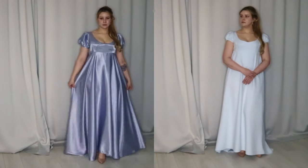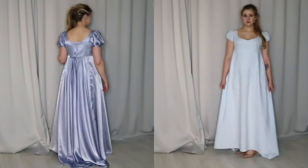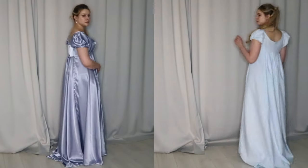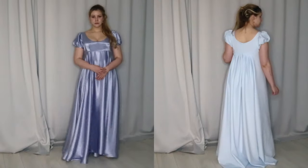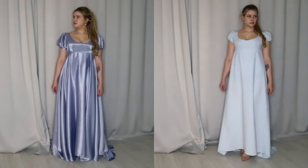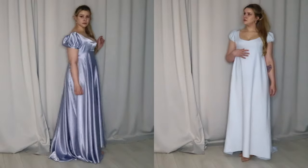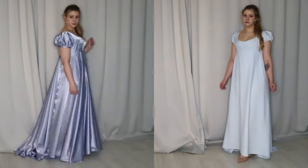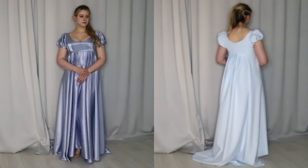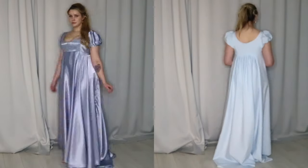The biggest difference between the two is how much fabric is used. The dress on the left uses about 7 yards of fabric, whereas the dress on the right uses about 3.5 to 4 yards of fabric. A few other notable differences between the dresses is that the dress on the left has a cuff on the bottom of the sleeve and hooks and eyes for a back closure, whereas the dress on the right doesn't have a back closure due to the fact that the fabric has a little bit of stretch to it, and I just added elastic to the bottom of the sleeves for that scrunched puff effect.